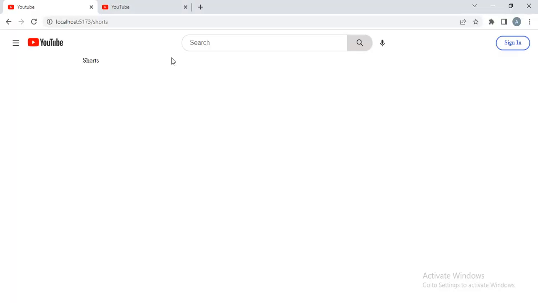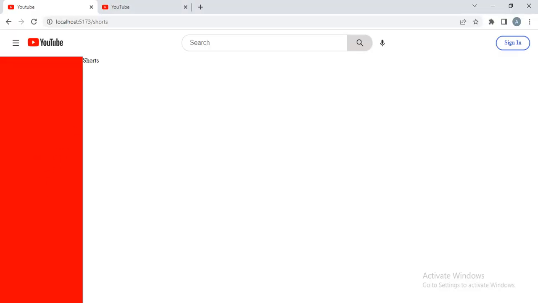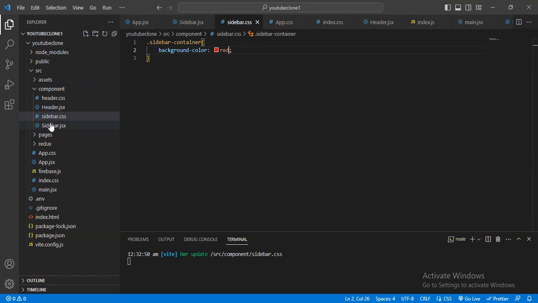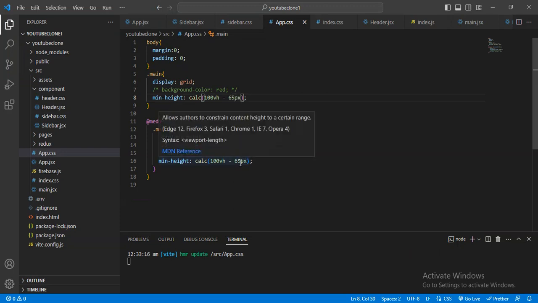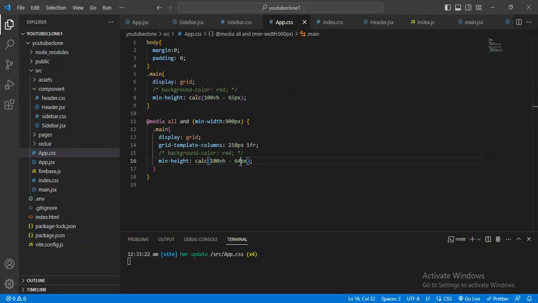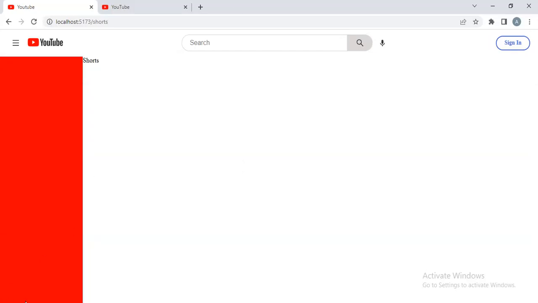Right now checking. See, it will be covering, and here I think a little bit. Let me just go on the big screen. Yeah, it will be no problem. I think here I want to give top. Let me just give 64, then checking. Okay, here I want not, here I will give 64. Okay, 65 is perfect. Here a little bit of space is coming, that's why.